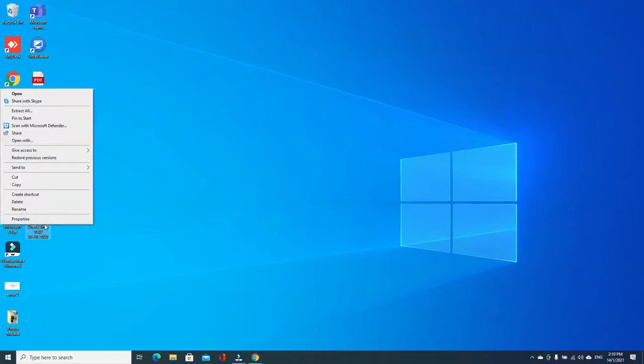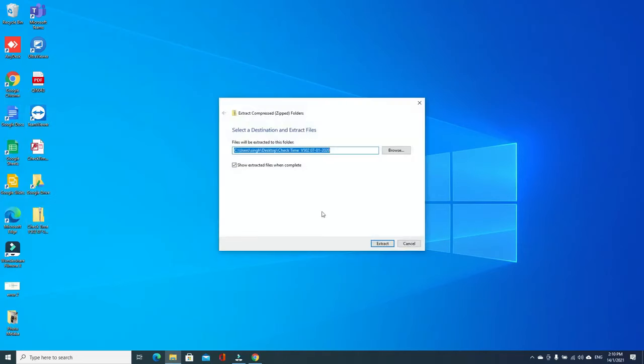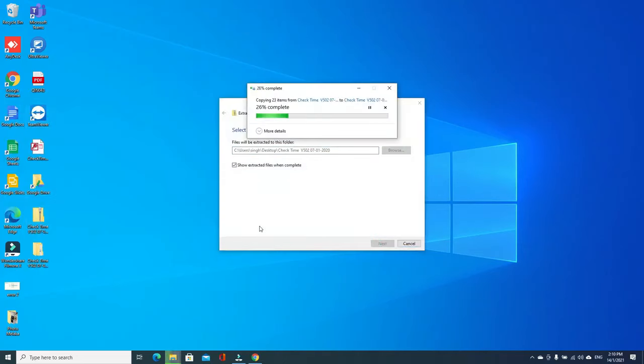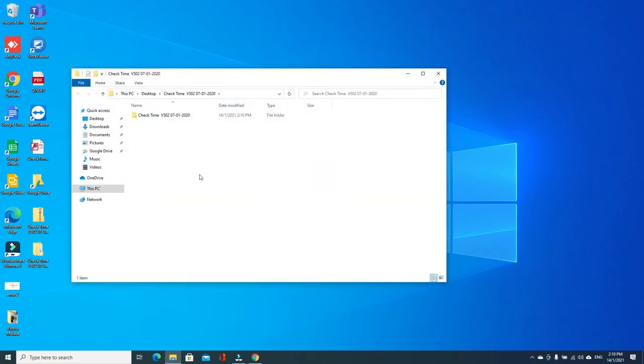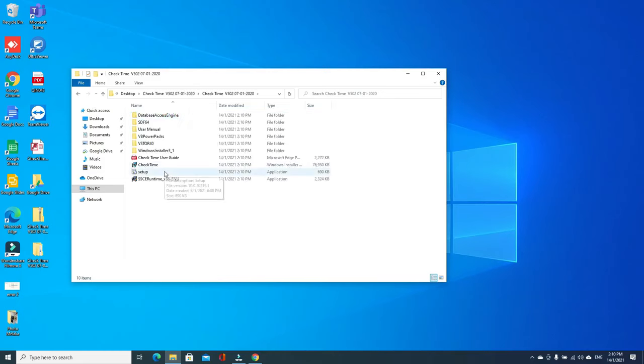Then this is a zip file, you can right click, unzip it. Unzip done. You have the folder, open this folder, click the setup. If your PC is 64-bit, directly click the setup. If your PC is 32-bit, install the SSC runtime x86 first, then only go to the setup. So my PC is 64-bit. I just directly go to the setup.